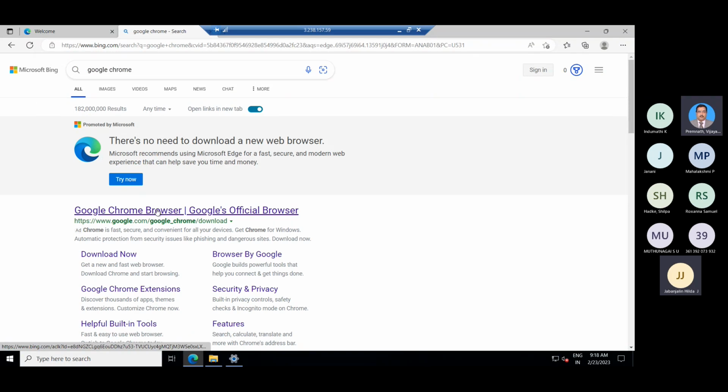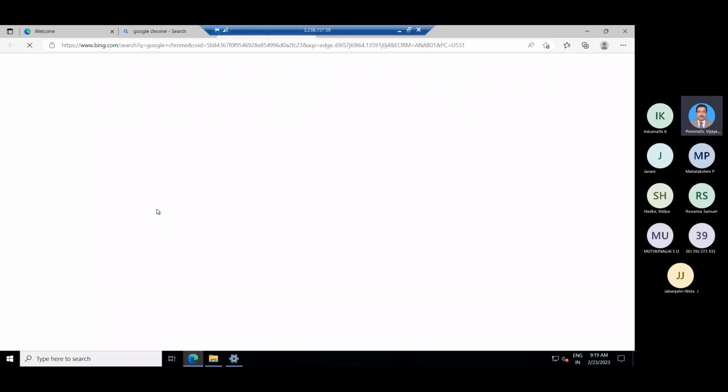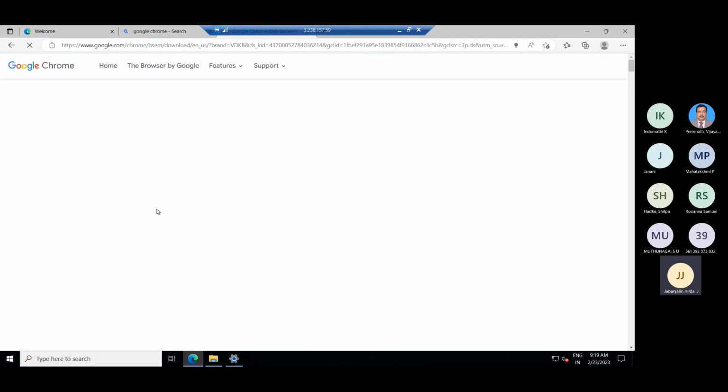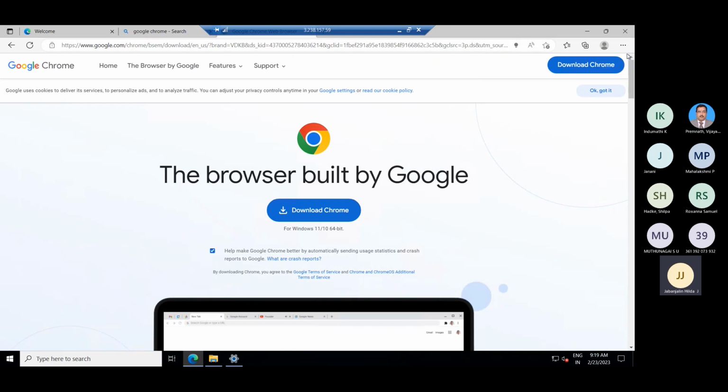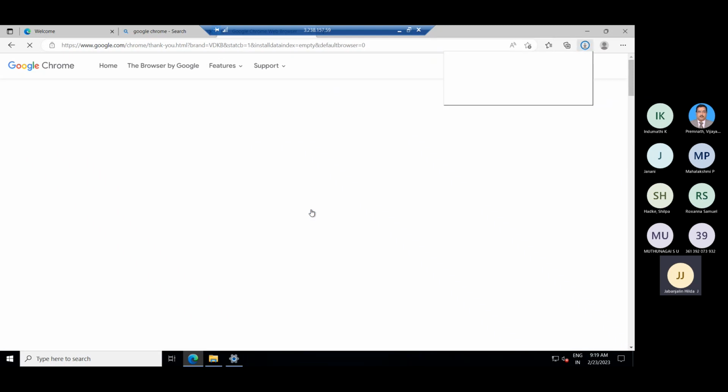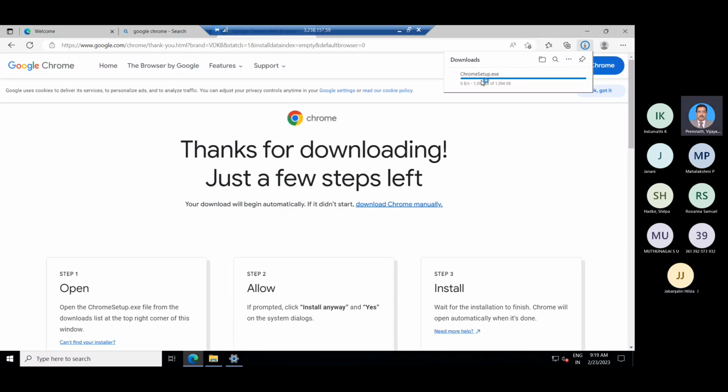Any download you want, you can do in the normal way. But since it's a Windows machine, it will take a little bit longer for everything, because it's just using 1 GB of RAM. So, download Chrome. It has downloaded now.